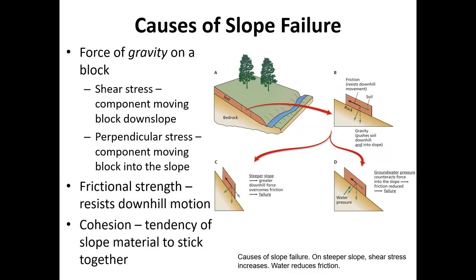And frictional strength is the resistance to downhill motion. So when you have something move downhill, that's called slope failure. Certain kinds of material are more resistant to slope failure. Loose sand will start sliding down if it's tipped up to about 33 to 35 degrees. Some materials will tip sooner than that, some will tip later than that. So the angle of repose is the steepest angle at which a given slope material will remain stable and not fail. So that's as steep as something can get before it starts to slide, and it's called the angle of repose.